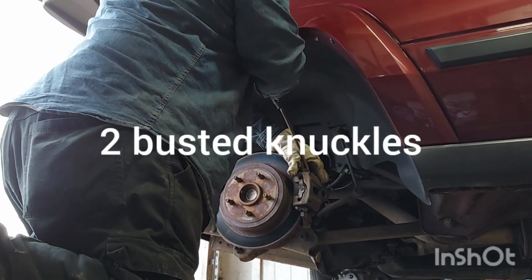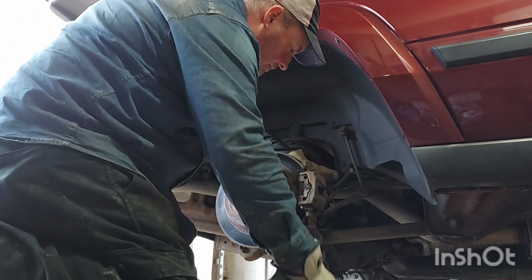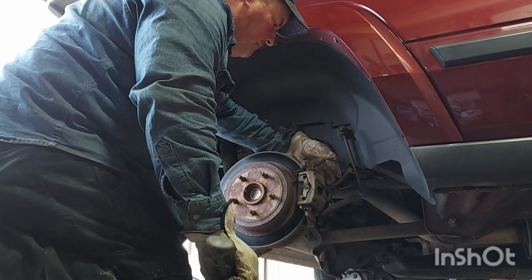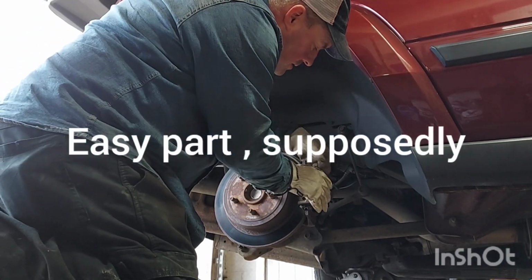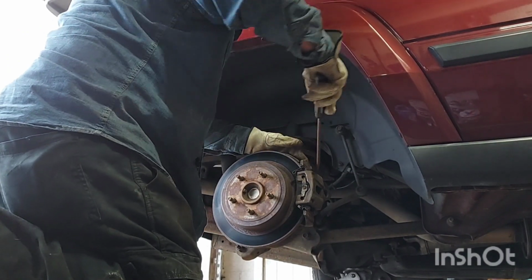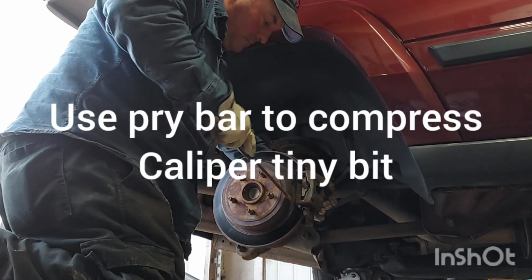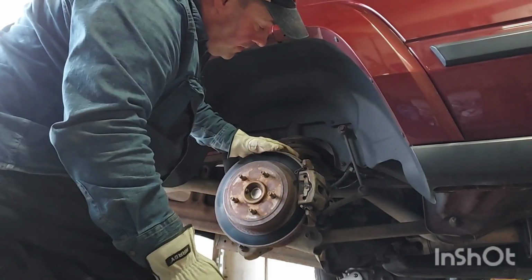Should probably collapse the caliper. Bottom. I'm gonna bust these brake pads. Drop.